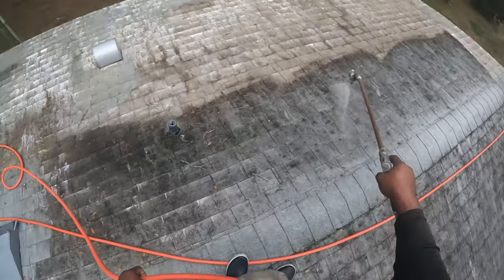You can see that big spot that was out here full of algae is already dying as well. We're not rinsing the roof, so all that will just fall away. I already touched this up one more time so far, so it should be pretty much dead. All right, let's get down there and get that wall washed.